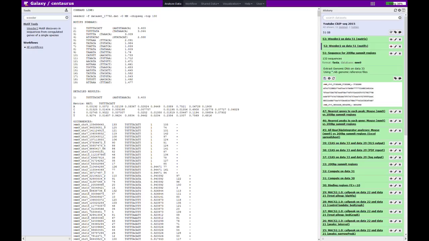So at the beginning of the file, there is a summary of the motifs that were discovered, ordered by their score. There's also a summary of the parameters that we used to run the analysis. The score is described in more detail in the paper I mentioned at the beginning of the video, but basically the score is higher when the motif has few ambiguous positions and is present in many of the input sequences. The sequence in brackets here is the reverse complement of the discovered motif.